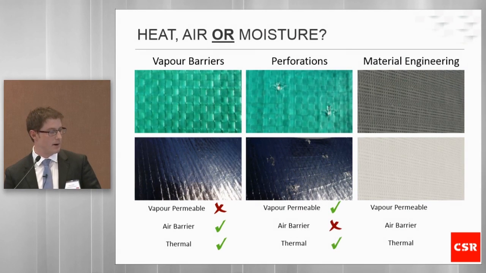The perforated vapour barriers are vapor permeable because they're allowing air to transport through the holes, and they're achieving that vapor permeance through air transported water vapor. So they're no longer an air barrier because you've punched holes all through it, so it's not going to be nearly as effective in achieving air tightness requirements and energy efficiency, but it does still have that low emissivity aluminium foil surface that will give you an enhanced R value when you face it to a construction cavity. And the new generation material engineered products, which are vapor permeable products.